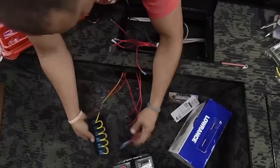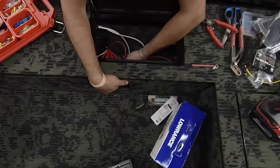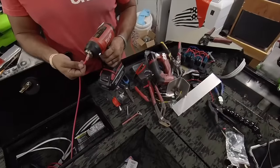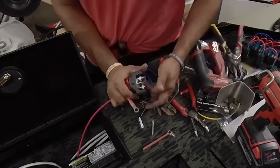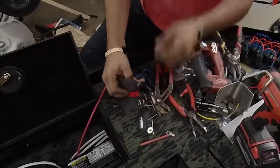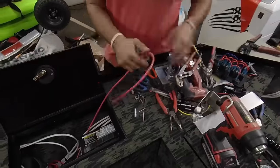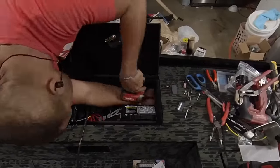Also, I'm going the extra mile to wire loom and label all the wires, only because I know that if anything goes wrong, troubleshooting it later will be a nightmare. You will not remember what you did unless you have a photographic memory. Our kit also includes a master cutoff switch that you should always link between the fuse block and the actual power source, which in this case is a 12-volt AGM battery.